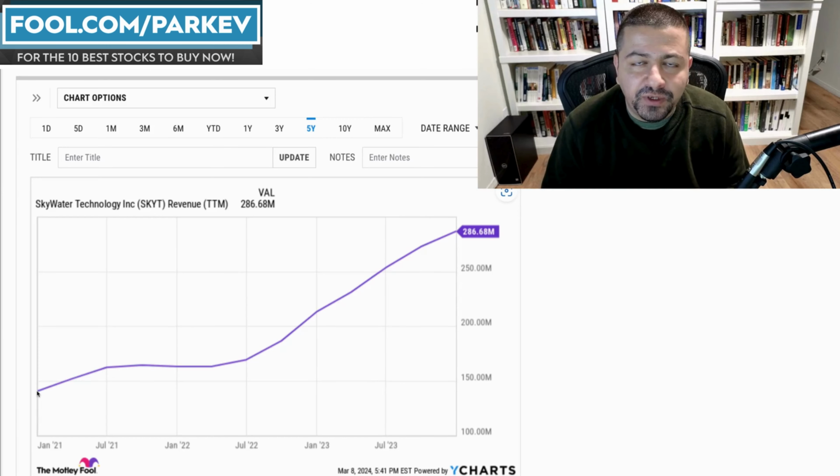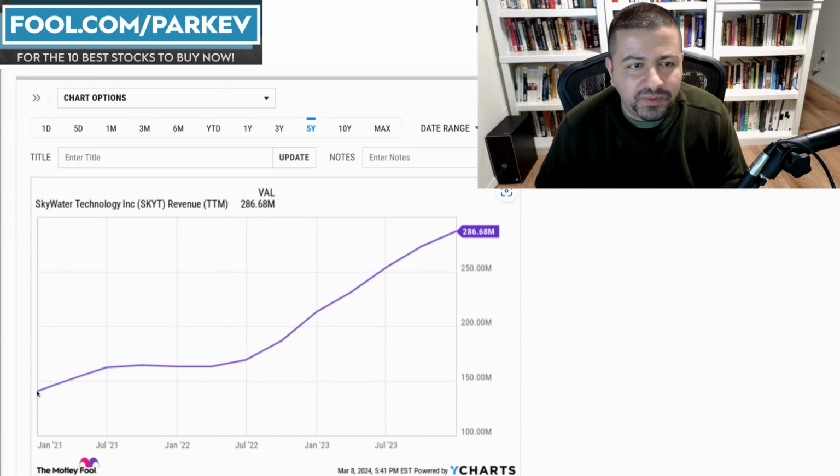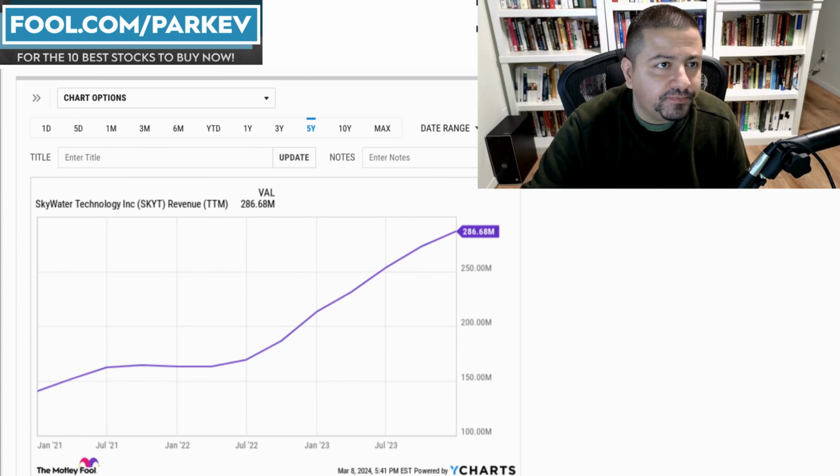Given the rising demand for innovative technology and the bonus manufacturing boost coming from the CHIPS Act, I'd say Skywater Technologies prospects are solid for the next couple of years, although not excellent, right? Their expected revenue growth rate for the next couple of years is roughly in the low double digits, high single digits, 12-15% for the current 2024 year, and then less than double digits for the next year. Although longer term, its prospects could be even better as it uses this money and increases its manufacturing capabilities.